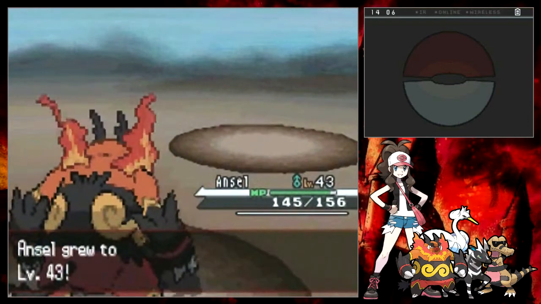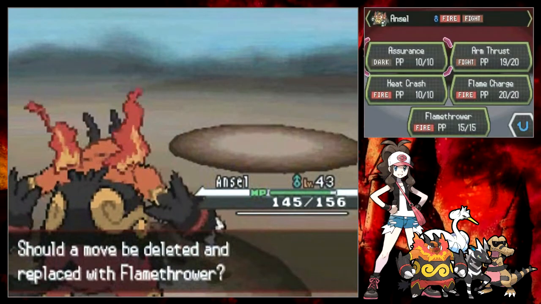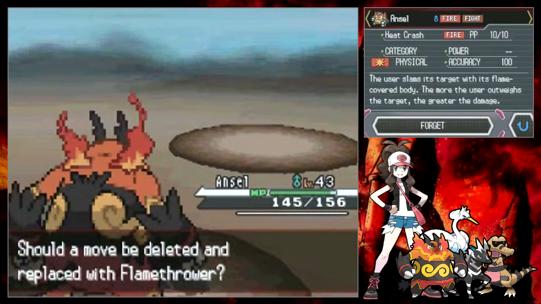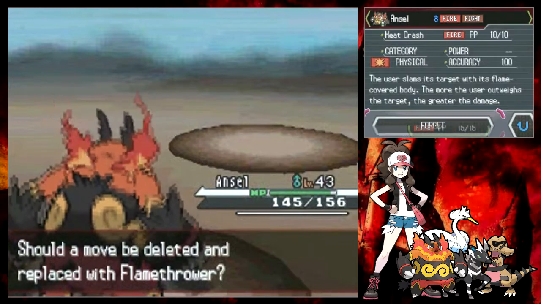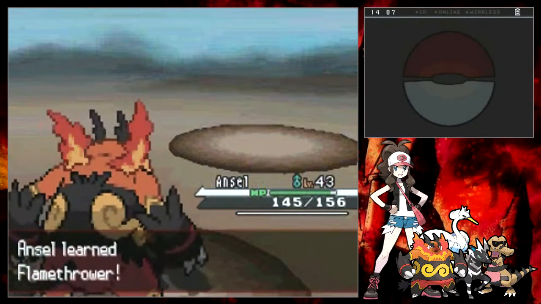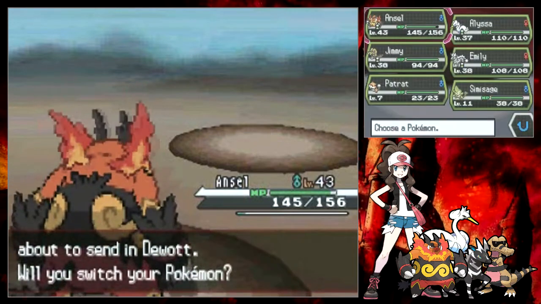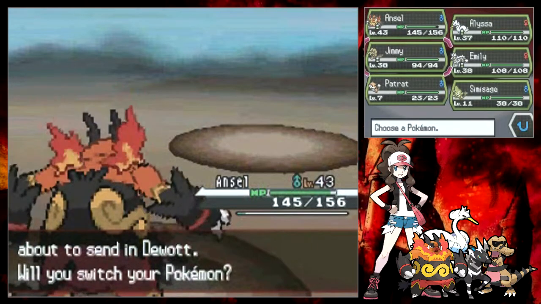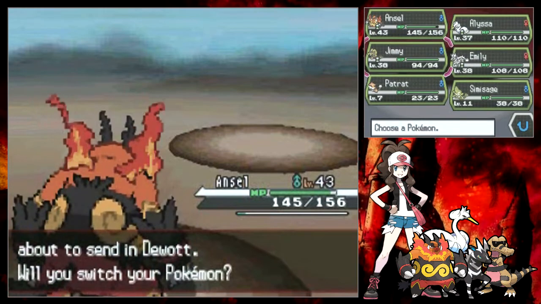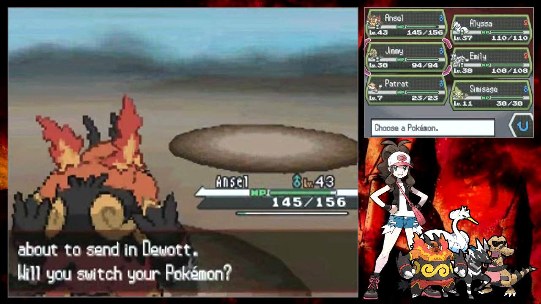There we go. One Arm Thrust takes it out. Hits 3 times. Emboar is now level 43 and wants to learn Flamethrower. Yes. Okay. Let's get rid of Heat Crash. I actually do not like Heat Crash, so I'm gonna get rid of it. Basically, Heat Crash is a move that is stronger when the target is lighter. The lighter the Pokemon is compared to the Pokemon using it, the more damage it'll do.